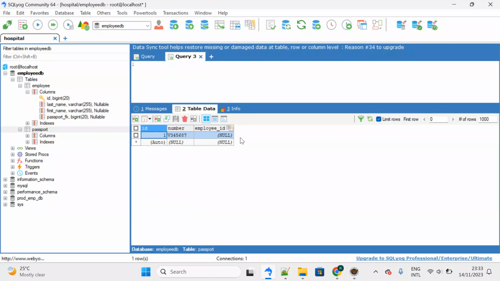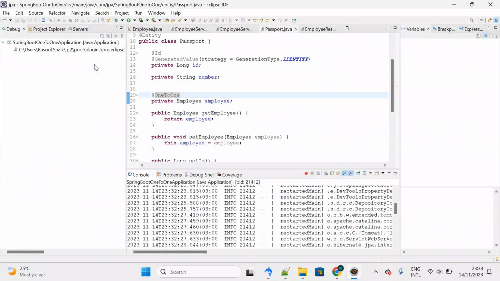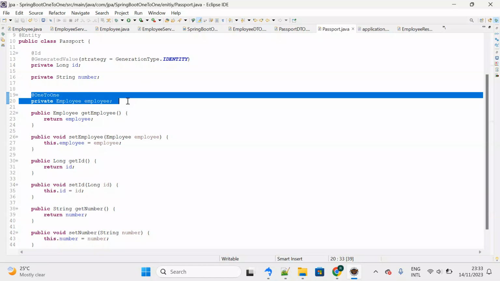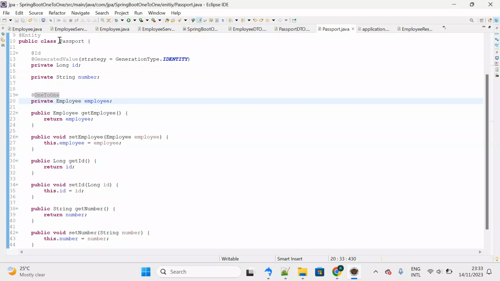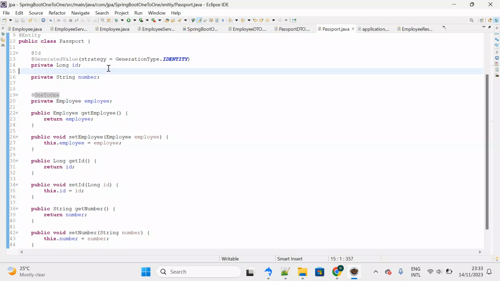If I refresh now, you can see a new column is added to the passport table, because now the passport entity is maintaining a relationship with the employee table. What is the meaning? Now passport can also be associated with the employee table.